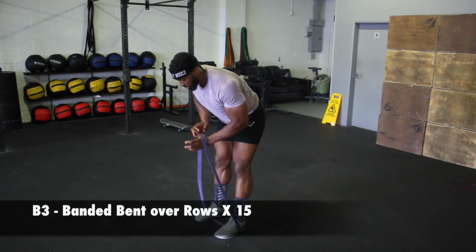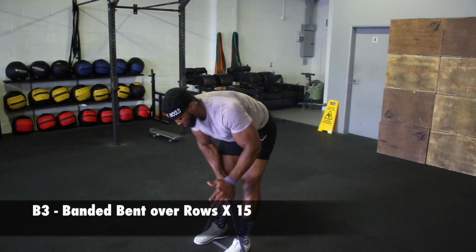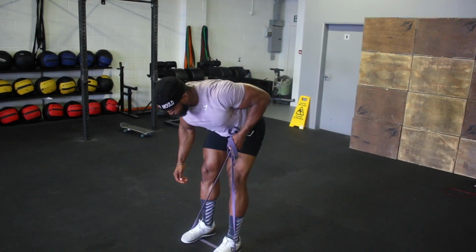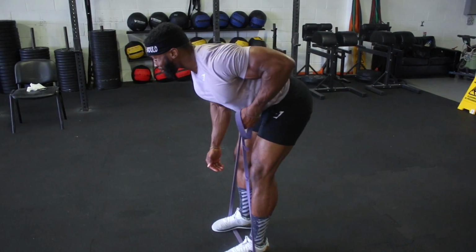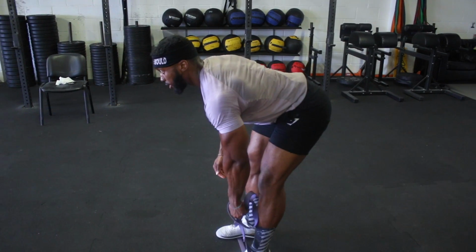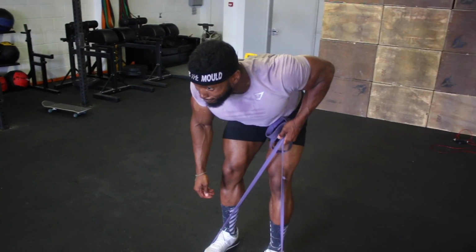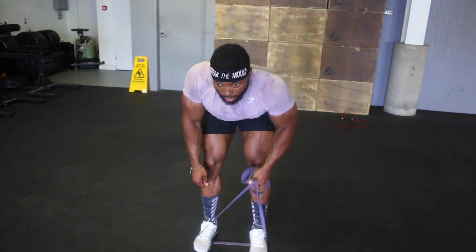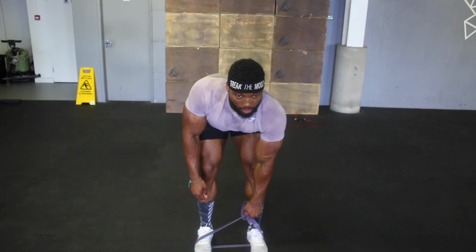With the bent over row, again, pay attention to my feet and how I grip the band. Make sure to retract your shoulder blades and squeeze your lats constantly throughout the movement. Hold and squeeze your lats for about 1 to 2 seconds at the top of the row. The shorter the band, the harder it is. And as explained before, the second and the third set on all these exercises, the tempo will change.